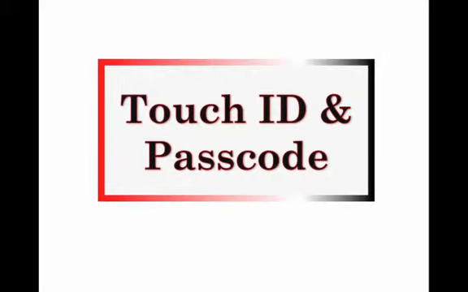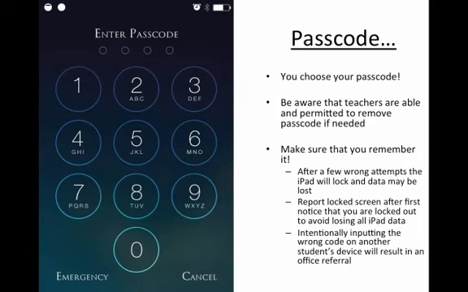If you would like to set up some things, one thing you can actually set up now is your Touch ID and passcode. In the past, we wanted your passcode to be something specific. This year, we're going to let you choose what you would like it to be, if you would like it to be longer, short, whatever you would like. But we just want you to be aware up front. Teachers can have these passcodes removed. And that's something really important for you to understand. So if you're just trying to lock people out or something like that, that's not a good idea. But on the other hand, also, if you forget your passcode for some reason, they can help.